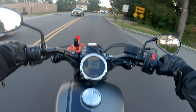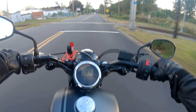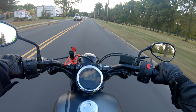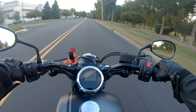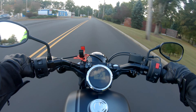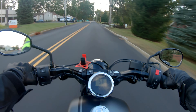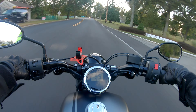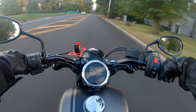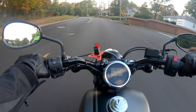First I'm in third gear going at about 42 miles, now fourth gear at about 52 miles, and now in fifth gear. The wind sound is pretty heavy inside the helmet, but hopefully the camera is going to cut down all that noise and just filter out what I'm saying — that's what I'm looking for.